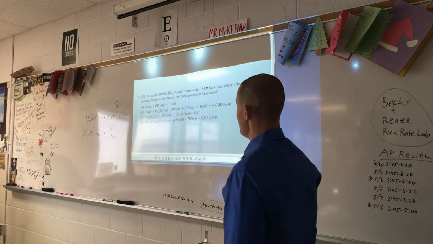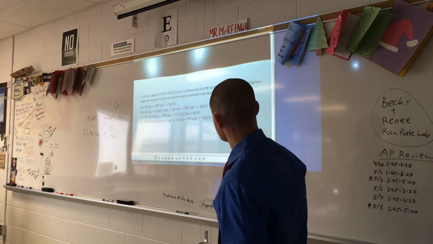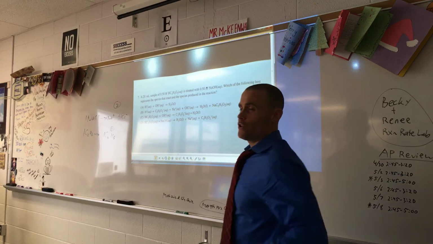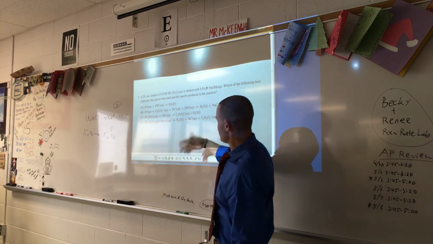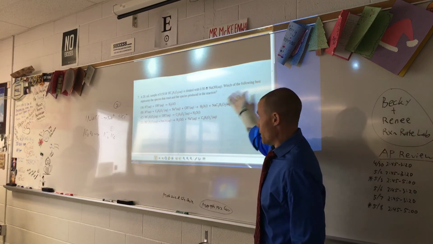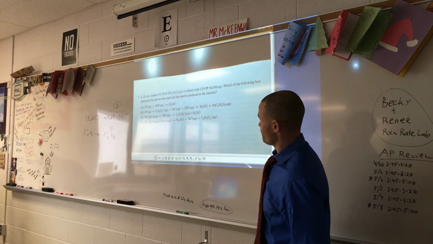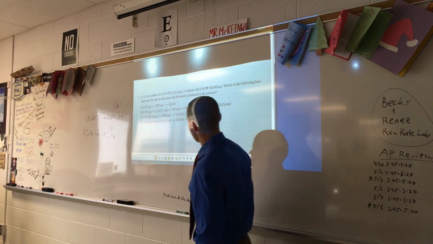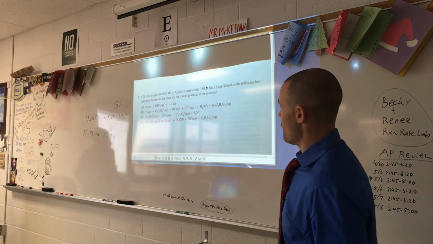So now we're down to B, C, and D. The first thing I look for in these questions is water. They all have water, so that really wouldn't help. Sometimes they give you an easy one where they don't have water as a product, so obviously that's wrong. This is the key right here, in my opinion: species that react. Na wouldn't react, right? It's gotta be C. It is C.